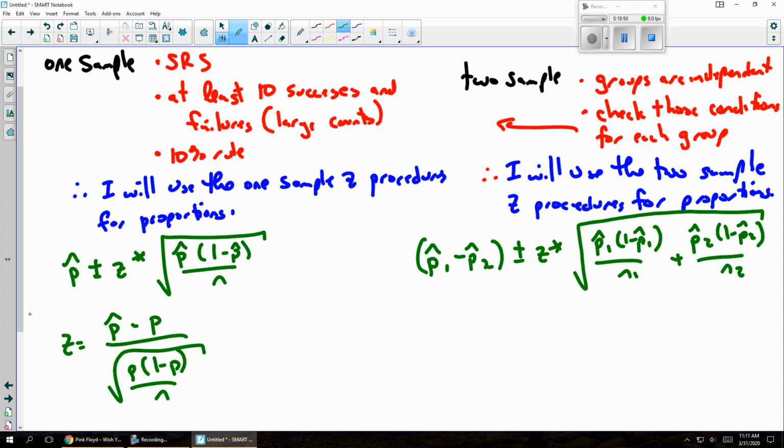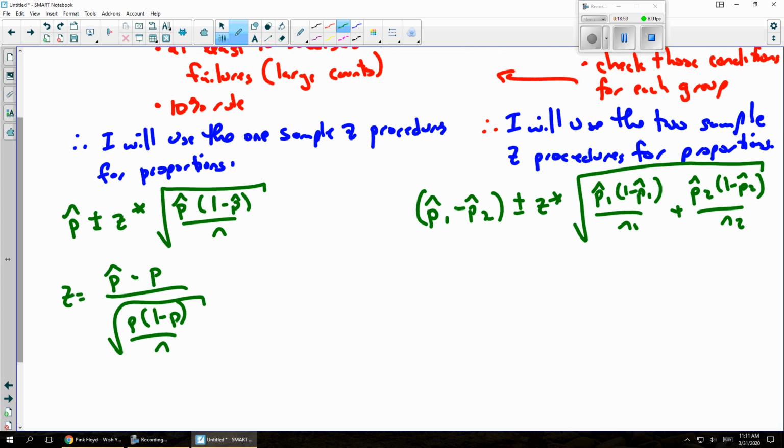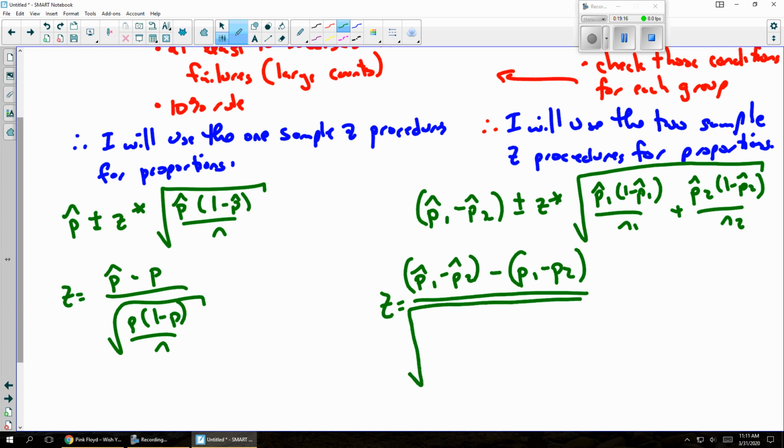Now on the hypothesis test, we've got a little wrinkle thrown in here, and it's going to look like this. Z equals p hat 1 minus p hat 2 minus p1 minus p2. And again, that's the part that, at least in intro to stat, that last parentheses goes away when I assume the two proportions are equal to each other. Now on the bottom, under this square root, I end up with what we call the pooled p hat right here. No subscript there. There is a subscript on the n1 and n2.